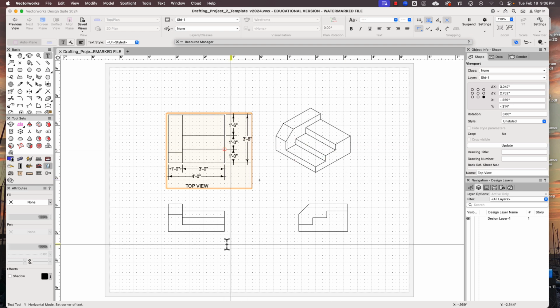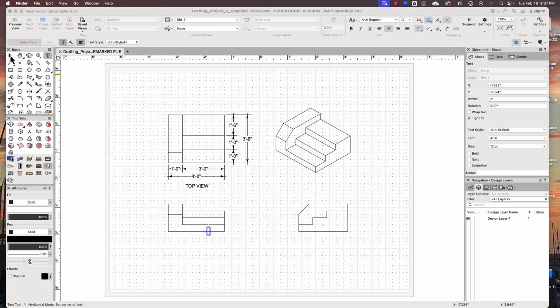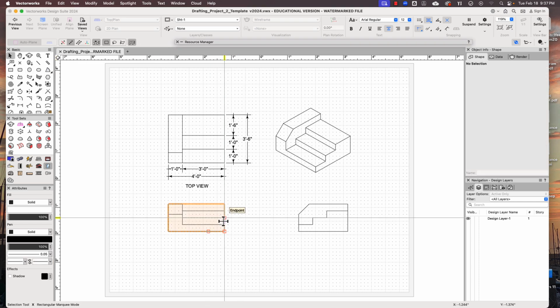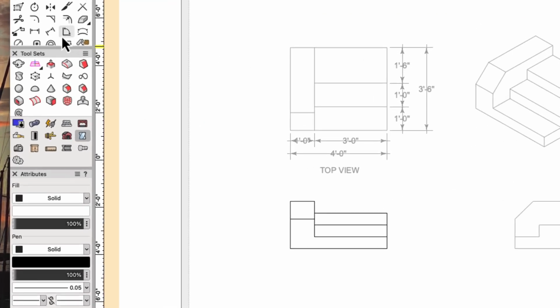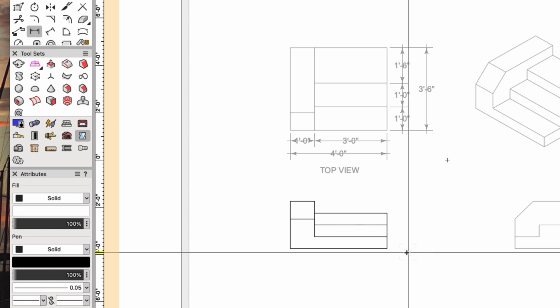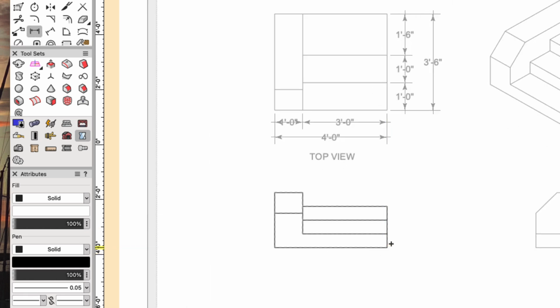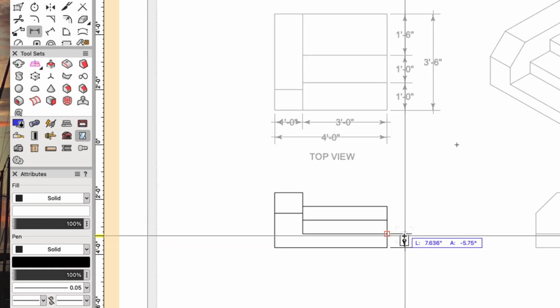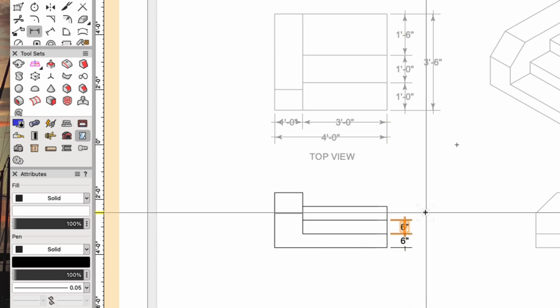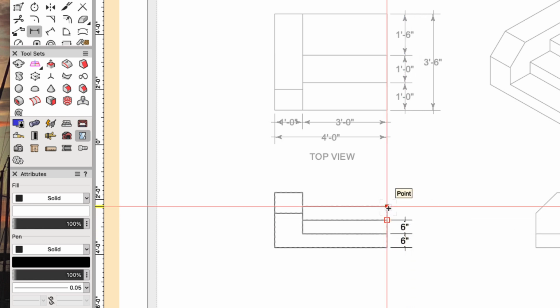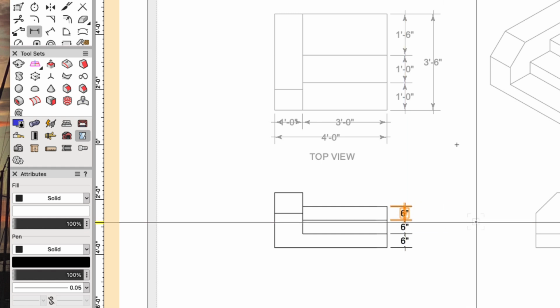The next one we're going to do is we're going to come down here underneath it. So I'm going to click over here and get to my cursor. I'm going to select this one. I'm going to double click it again. And we're going to do annotations once again. And now we're going to go through and put the measurements in for this one. And again, you're going to pull this out and click there. Pull it out again, click there, and pull it out again and click there.